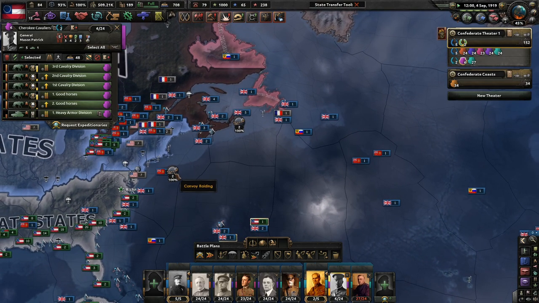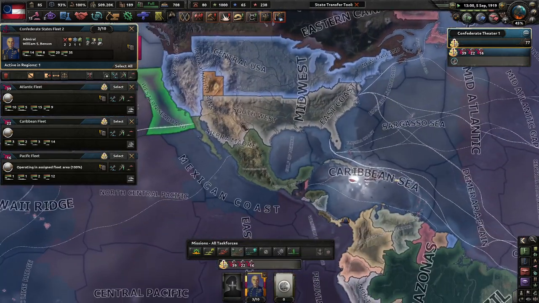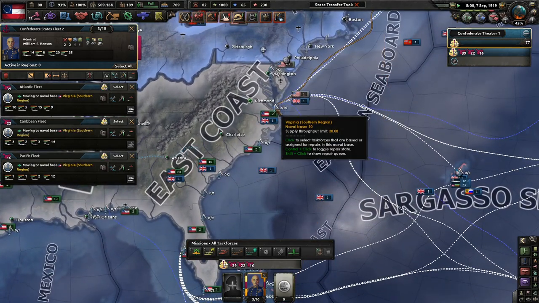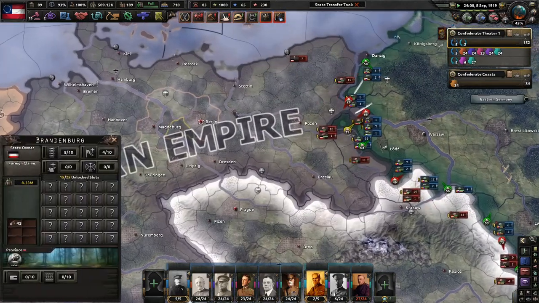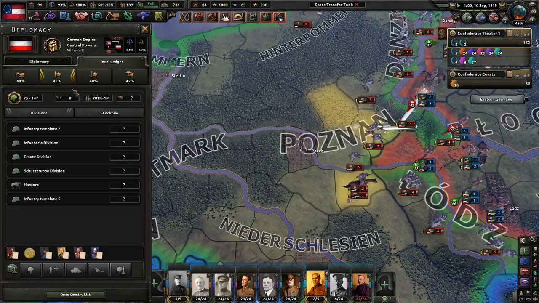Well, ship-wise, we're doing pretty darn well. You can stop doing that. I want everyone to come down to Florida. Or actually, everyone come to Norfolk. Come home, repair, and then we'll see what we can do about the Germans, because the Germans should be close to dying too. Boer revolt.